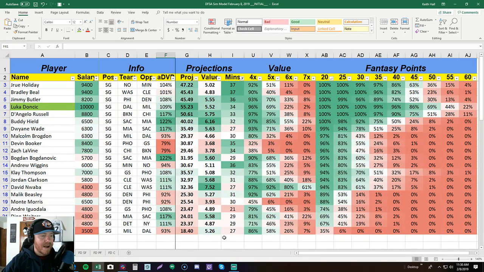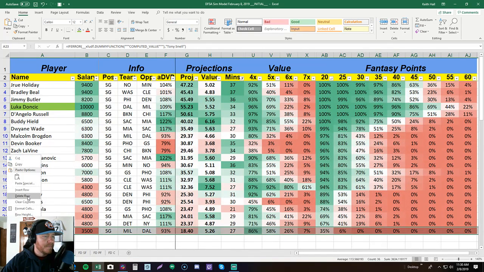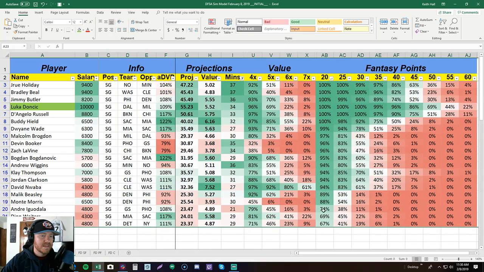Tony Snell. I don't usually play a lot of Tony Snell. He doesn't do anything for me. He's going to play 27 minutes. And remember what I was talking about, empty minutes? Probably not going to do it. So when I've got a large player pool like this on the 20 fantasy points, I'm going to restrict it a little bit more.